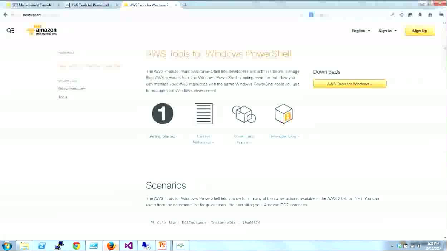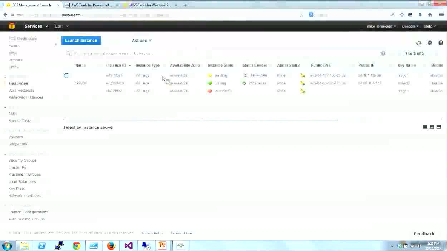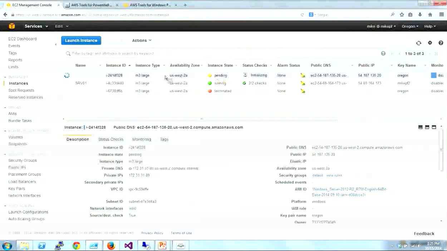If we hop over to the EC2 console and do a refresh here, you can see that now I've got this initializing, pending instance that's coming online. It has no name specified because that's a tag. We'll show how to tag this thing so that it'll show up there. And notice that it also already got a public IP. That's because I didn't specify which VPC I wanted it to go in, and it's going into the default VPC, which has a route to the internet, and by default it's just going to get a public IP assigned. So we'll show ways that you can control that and do things with your own VPC, and customize things as we go forward. But that's kind of a high level.